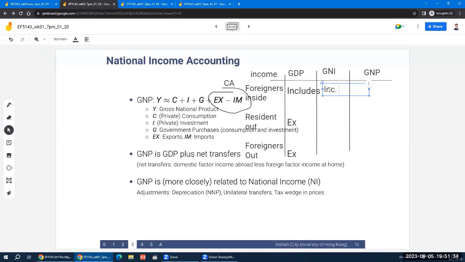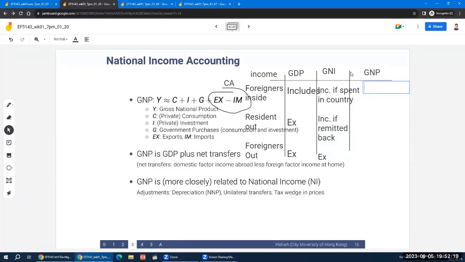For GNI, include if spent in the country. So GNI is very precise, in other words. If you're a foreigner coming to the US or to Hong Kong or wherever, and you're a tourist, you go and buy yourself a meal, that expense counts towards Hong Kong's or the US's GNI. Residents out: include if remitted back. So if I work in Hong Kong and I send my money back to the US, then it will count towards the US's GNI. Foreigners outside, excluded.